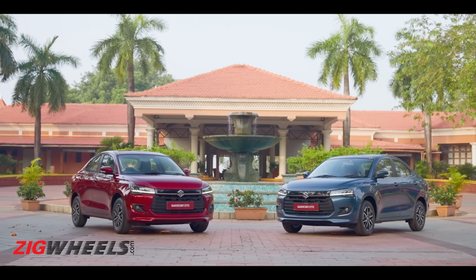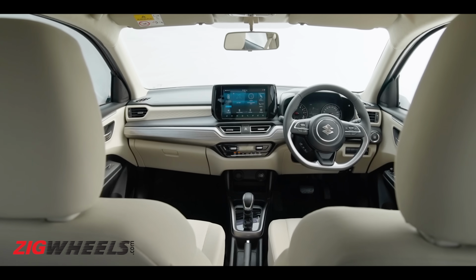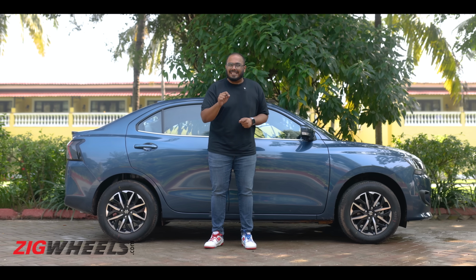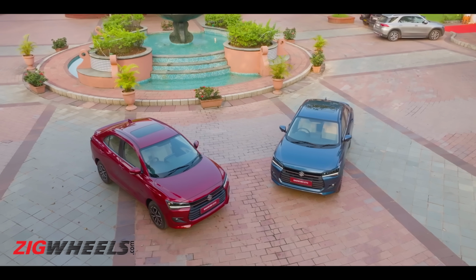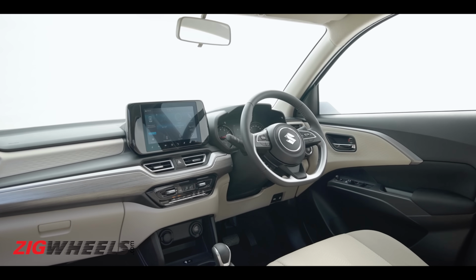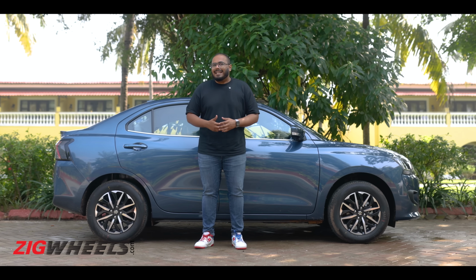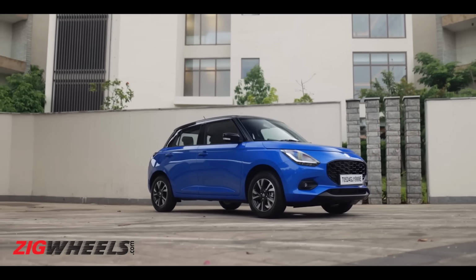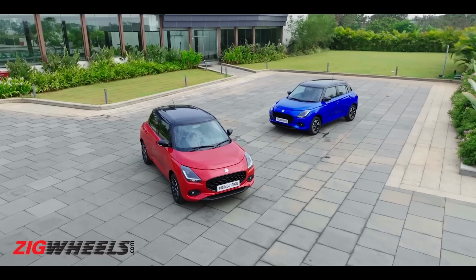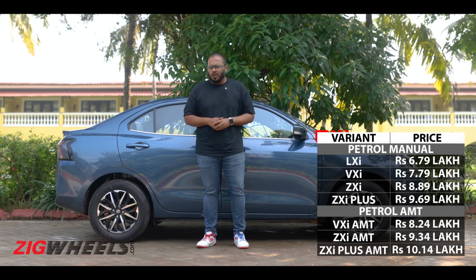Looks properly premium, and Maruti Suzuki has made an effort to add in a few more features for that added bit of premiumness. What it could have done better was just dial up this premium quotient up to 11. It could have had a more premium interior with leatherette upholstery, possibly a few more features too, like an auto-dimming IRVM, auto wipers, or ventilated seats even. Now with the Swift, we saw Maruti Suzuki messed up the pricing a little where it didn't seem all that value for money. They've not made that mistake with the Dzire, which makes this quite easy to recommend.